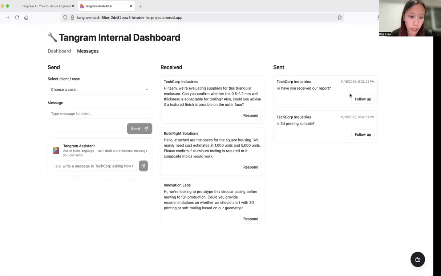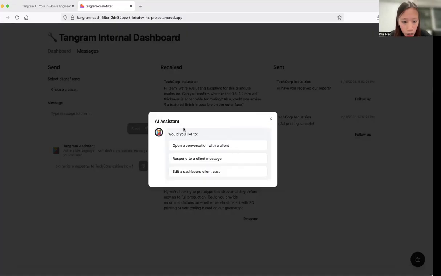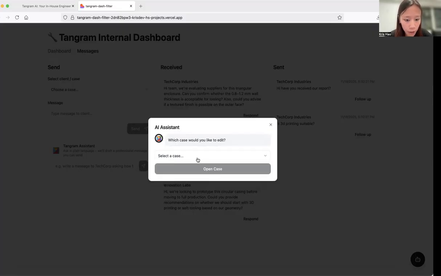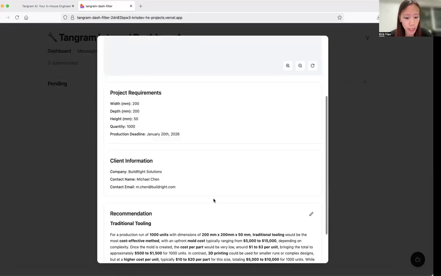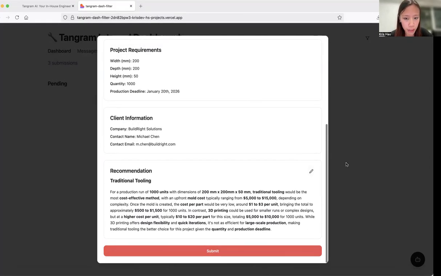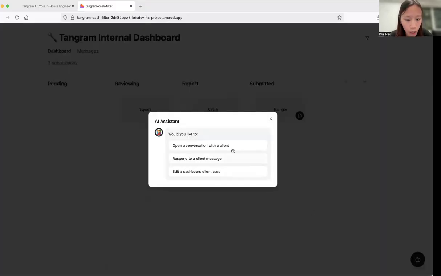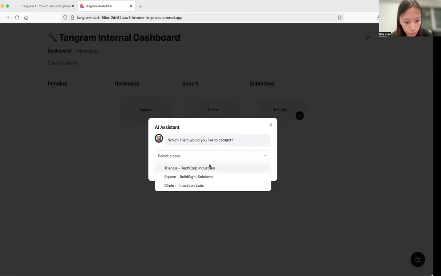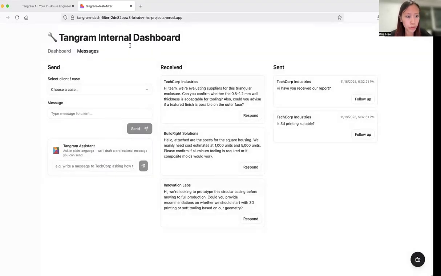If you would like, you can use our AI assistant chatbot on the bottom right, where you can edit a dashboard client case, such as Square, which directly opens the case for you to edit and resubmit. You can also open a conversation with the client or respond to client messages, which will directly bring you to the messages dashboard.